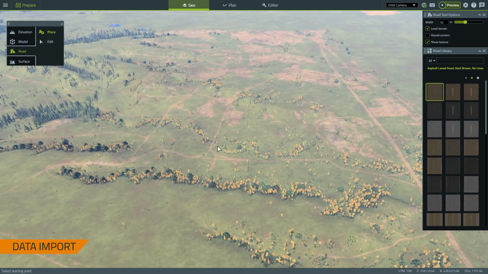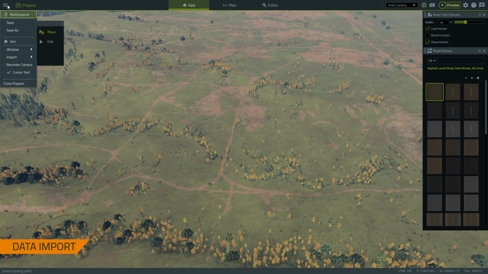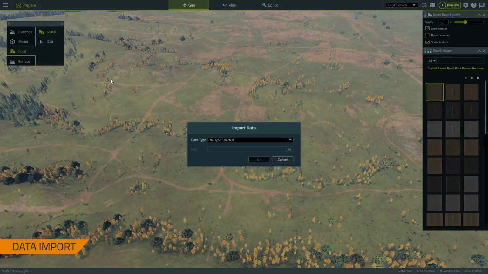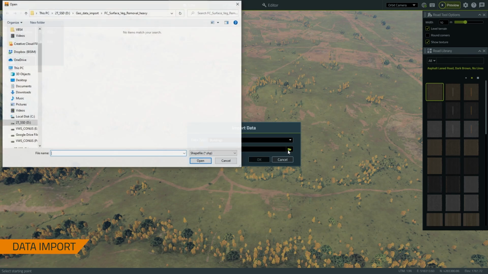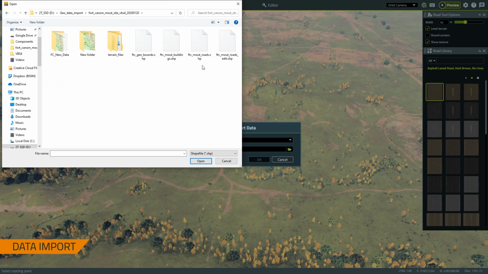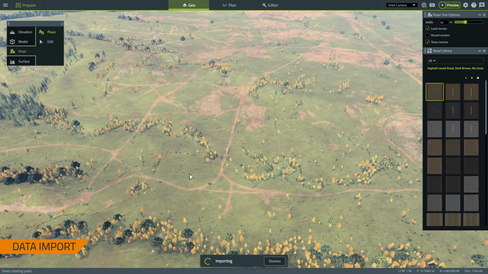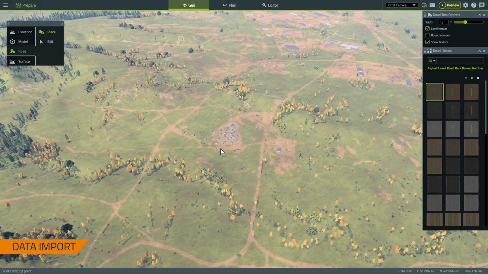Now we see the surfaces have updated, and we will proceed with our final file, which is going to be building models. All right, and now the buildings have loaded in.